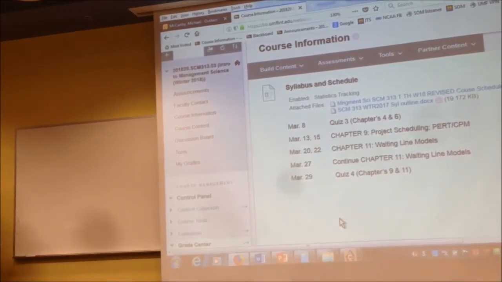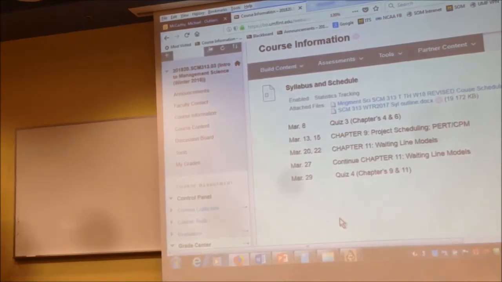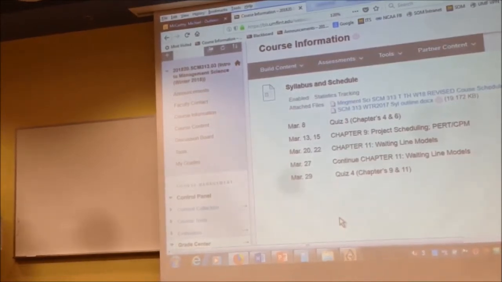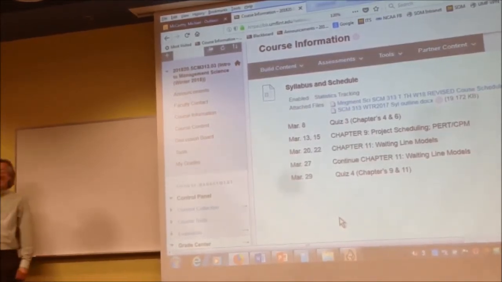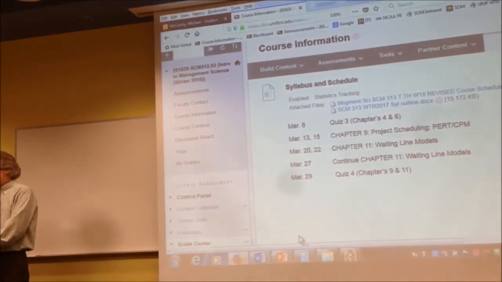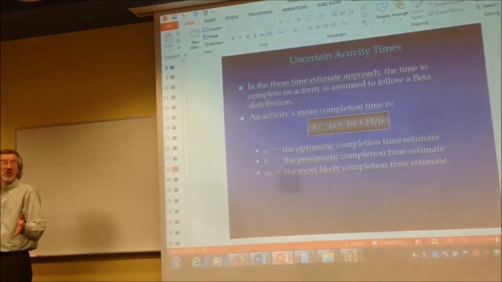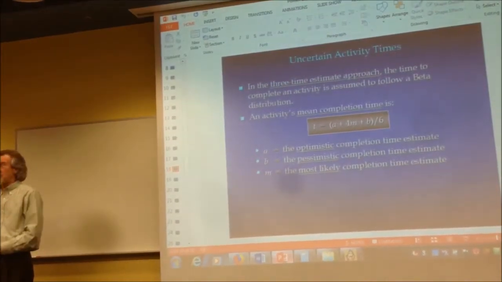By the way, this chapter, the big picture, you may have noticed from Tuesday's lecture that it's really one of the easier chapters. I hope you're seeing it that way. Right now, do you feel confident you can do a forward pass and a backward pass with known activity times? I only see about 5 heads shaking. Well, let's see where we end up here. You have an in-class assignment today. Homework is going to be posted in a few hours. That'll be due on Tuesday.